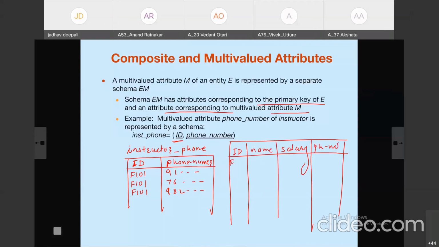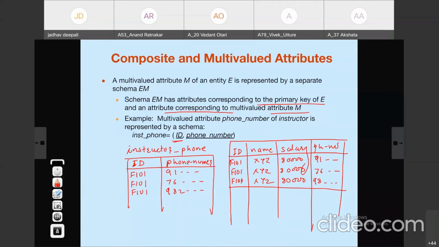So if F101, this instructor, has three phone numbers, then I need to add all its details 3 times, in this way for every phone number. And to avoid this duplication, we create a separate table with the help of this multivalued attribute.